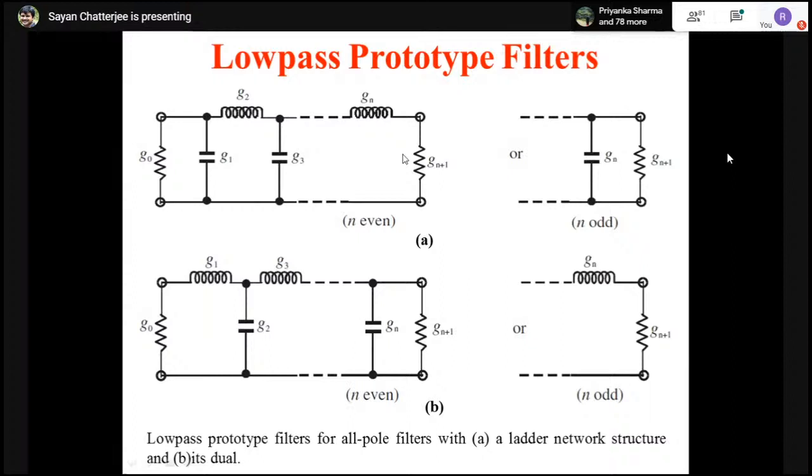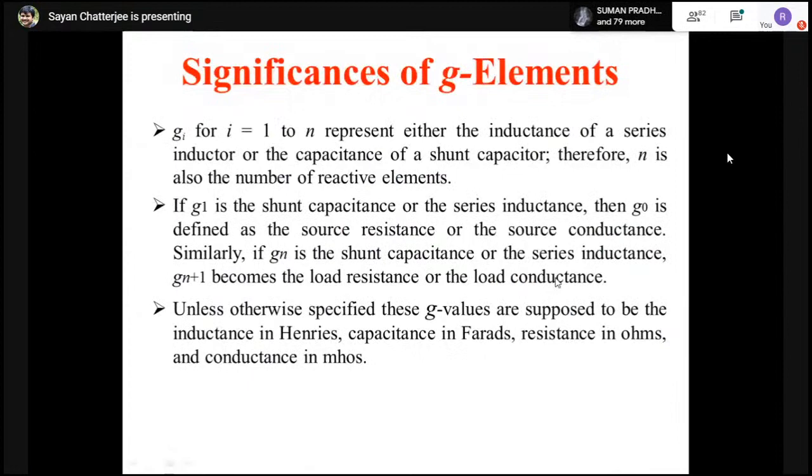So it is better to design the g values, and those g values have a table, and then you transfer the g's to the exact L and C. The values of g's are determined by these expressions. For a Butterworth, the first element g0, we have said, is either an impedance or a conductance, meaning resistance or conductance, so as the normalized value we choose 1. Similarly, for the last element, the normalized value we choose is 1. And there are certain values, in terms of our earlier expressions of insertion loss and return loss, with the number of elements, which is determined by the order of the filter.